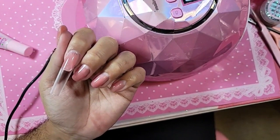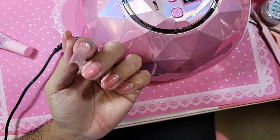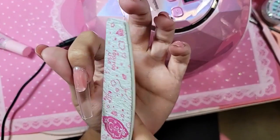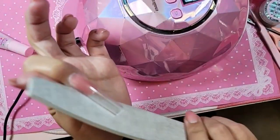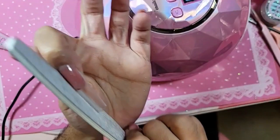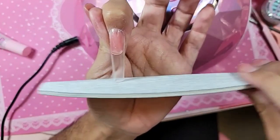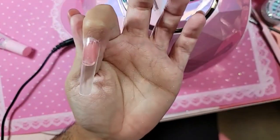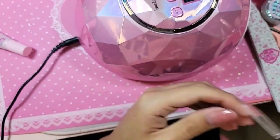So we're going to use a 100 grit file, and we are going to shape up the sidewalls. Awesome. Give her a nice little square fantasy. Beautiful. Let's blend in that cuticle.